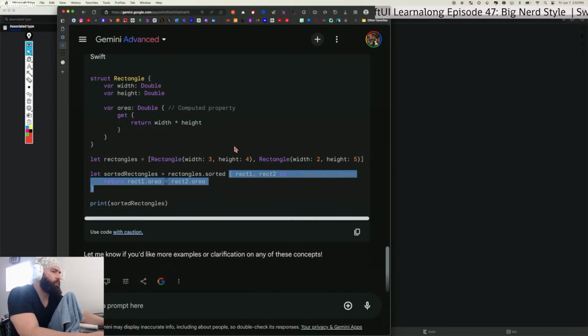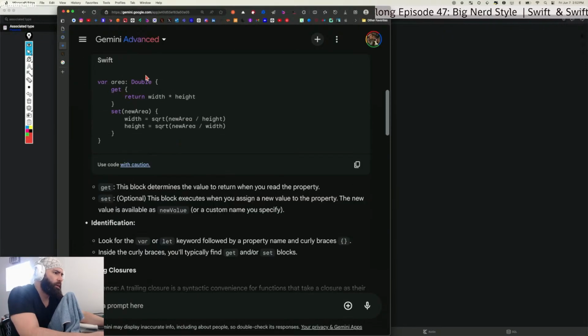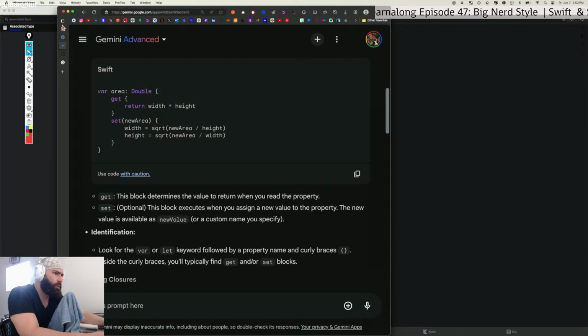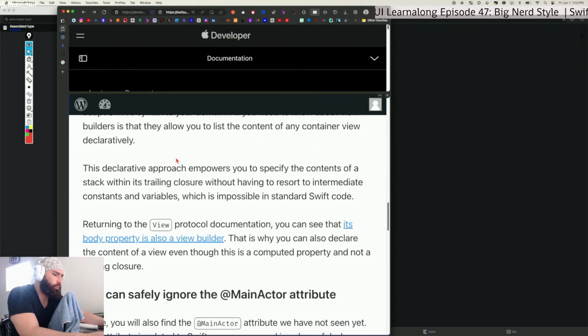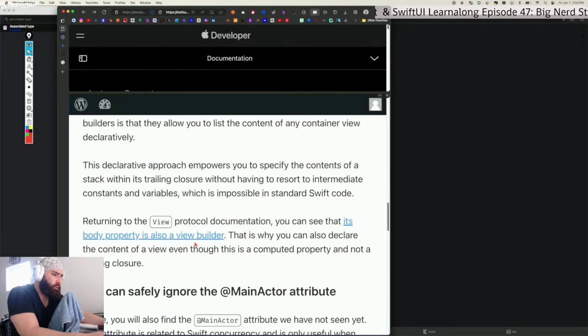So if we went and looked at rectangles dot sorted, we would see in the implementation that it can take a closure as its argument, as opposed to a hard value. Okay, yeah, that makes sense. So let's go back and reread this now that it kind of makes better sense.